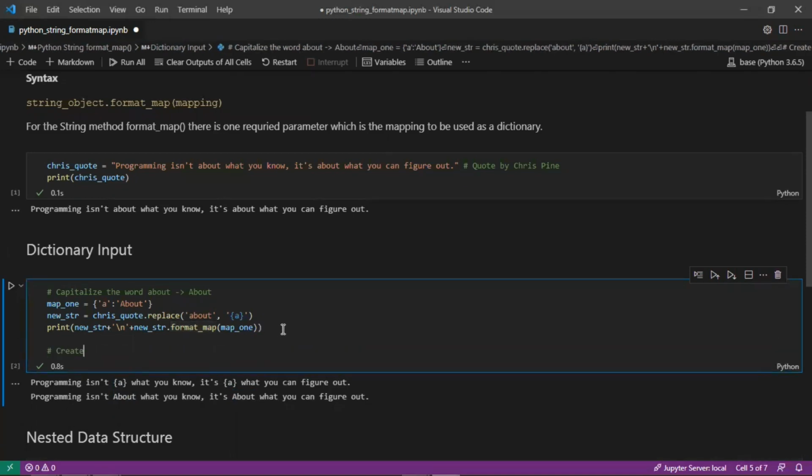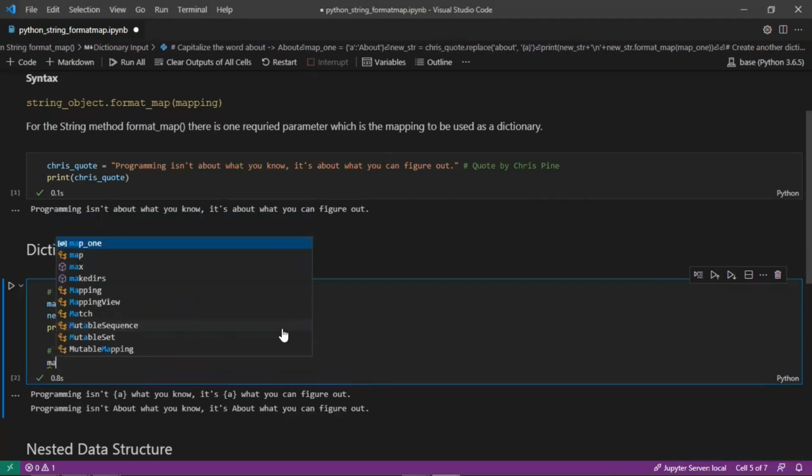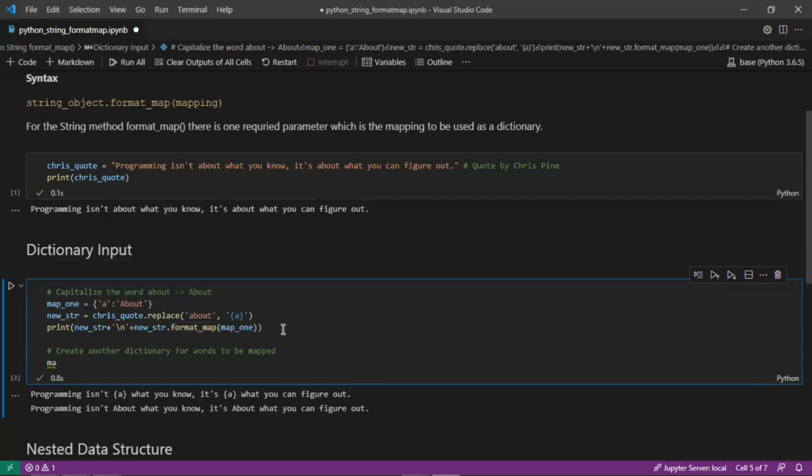We can also create another dictionary for words to be mapped. We'll call this variable map_dict, which equals C, followed by the value can, and then the key F for the value figure, K, the value know, as well as O for the value out, and finally P for the value programming.